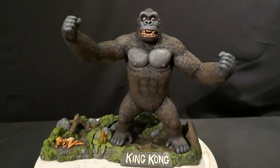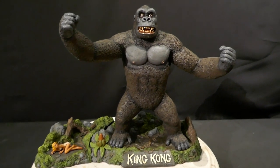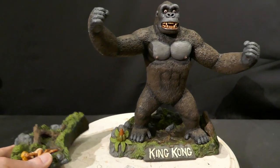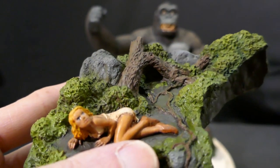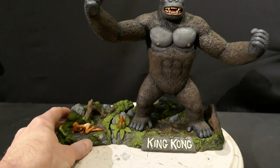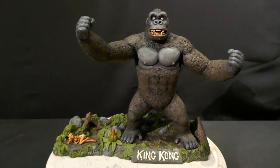It's a nice size. And the way it comes is, let's say you're finding it's taking a little bit too much shelf space. You can just remove that. That's a little bit more symmetrical there, see? But here's a close-up of Ann and that part of the base. And then if you want to, you can just put it right back. Put it back in position. And it barely shows. So I'm going to leave it like that.